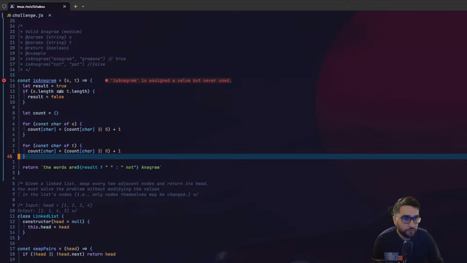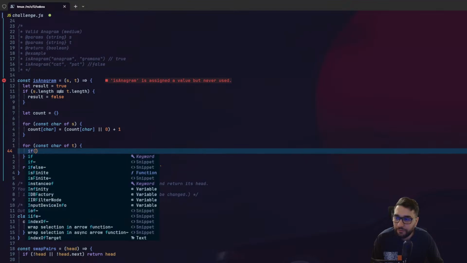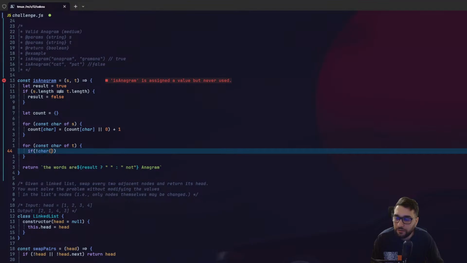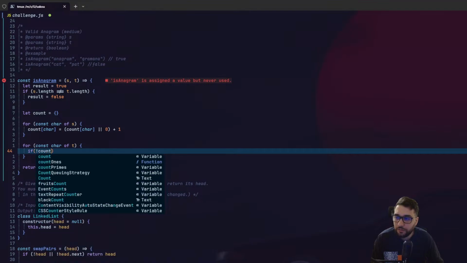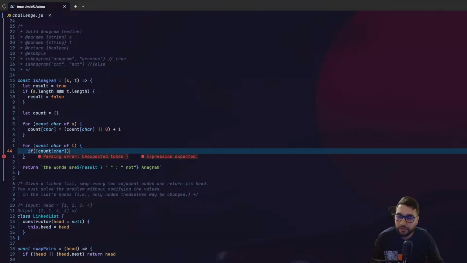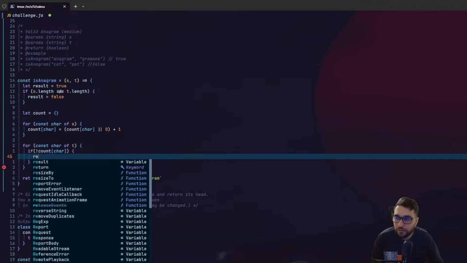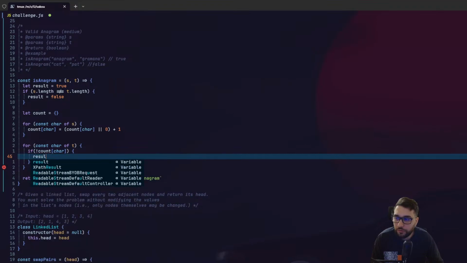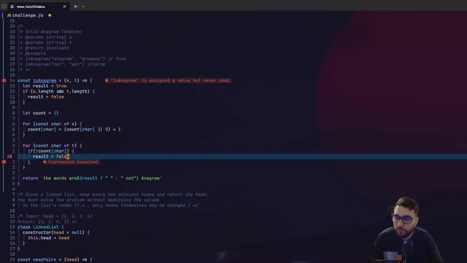Okay, but we don't want to do that, because then we will sort them and it will never be O of n actually. All right, so in our case here we will just do this. If there is no count of that character, we'll just return false, or do this actually, not return, but result will be false, or equal to false.